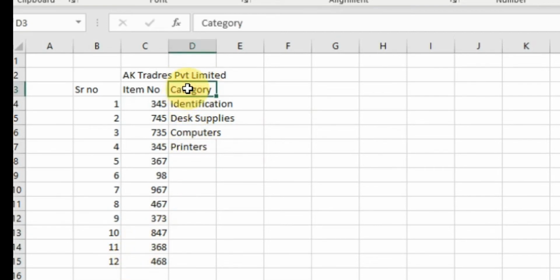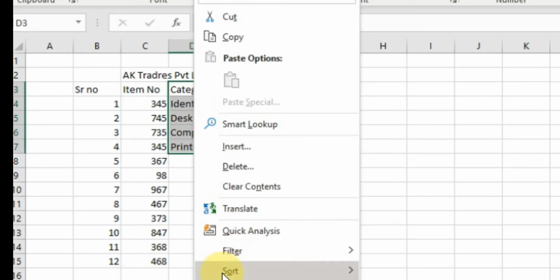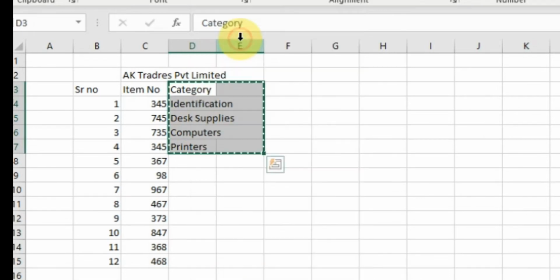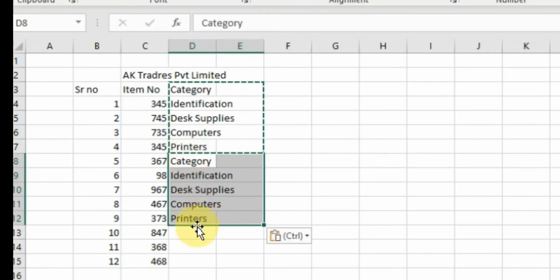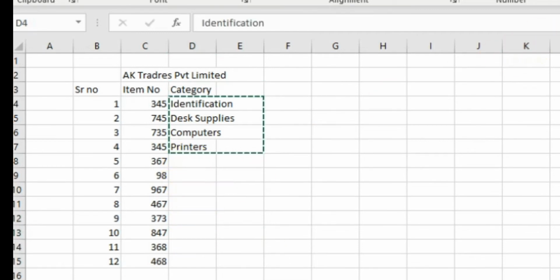Select this column and copy. Here I can paste it. You can copy the selected items by the shortcut Ctrl C, or by right click and clicking on copy.